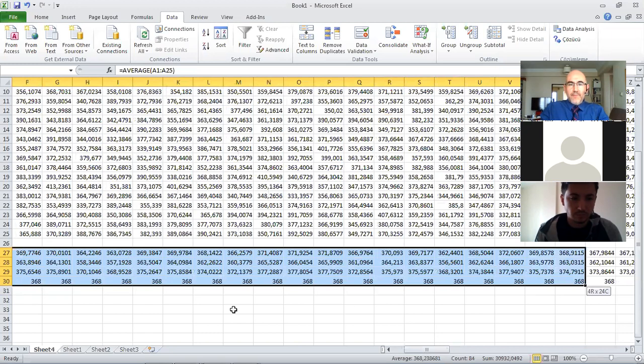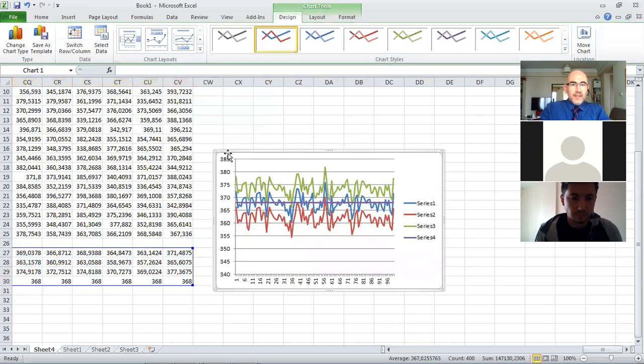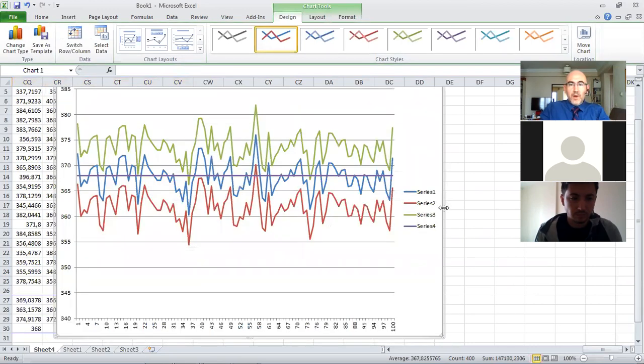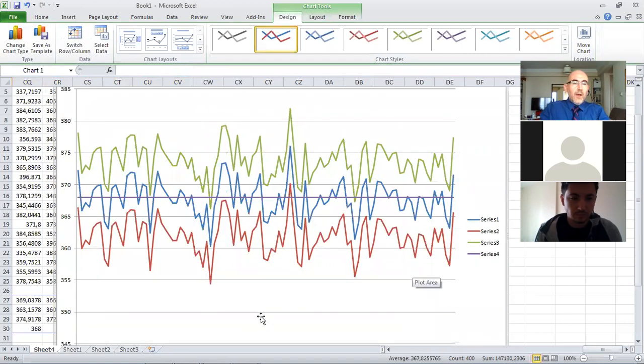Just so we see this graphically, I want to do a graph and show you which ones. Okay, I think it's pretty clear here. This purple line is the actual population mean, and the blue line is the sample averages of the different samples that I took. Overall, I took 100 samples. The yellow line is the upper confidence limit, and the red line is the lower confidence limit.